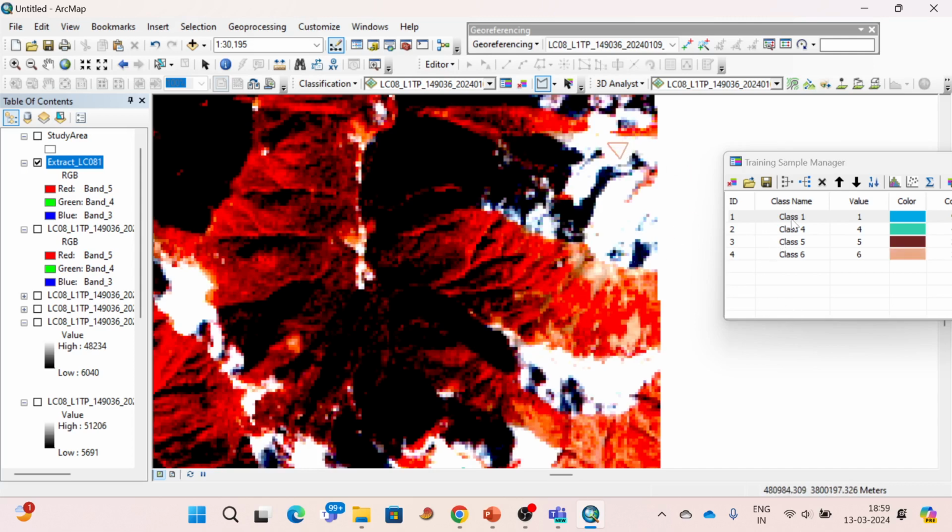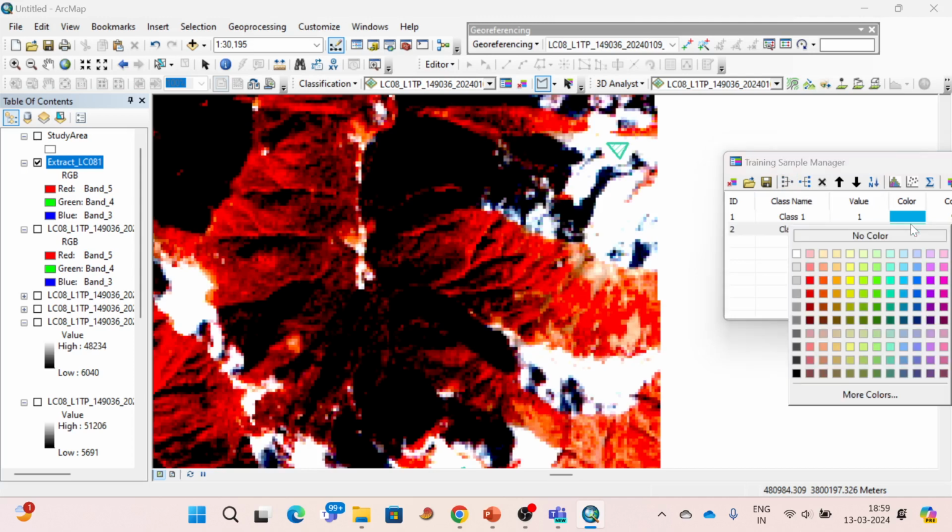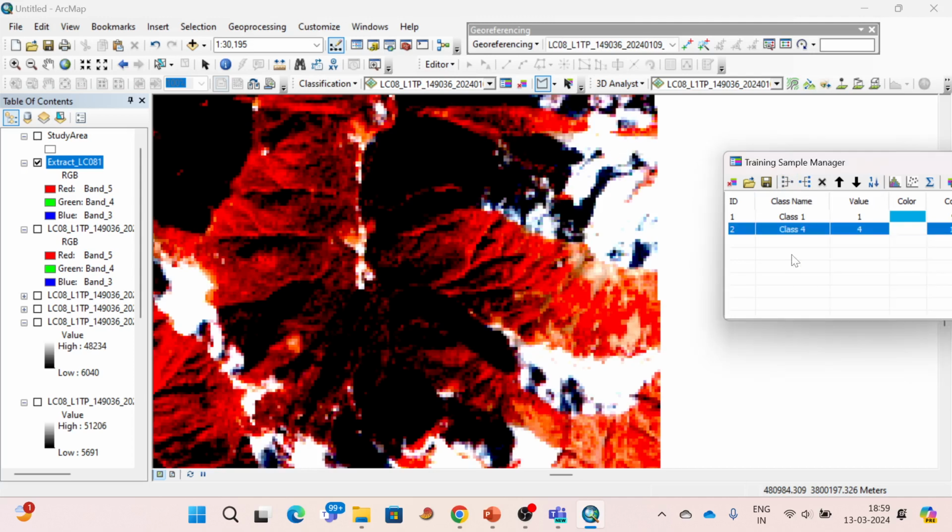Okay, so now I have added these. Now I'll merge them, and this is snow. You can also change the class name. So this is water, this is snow.